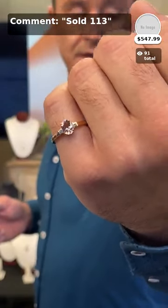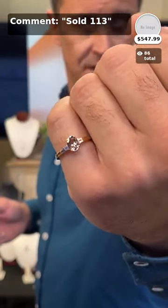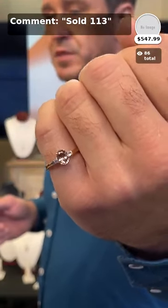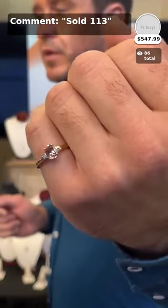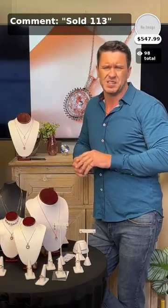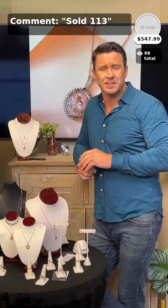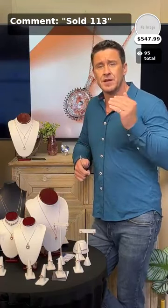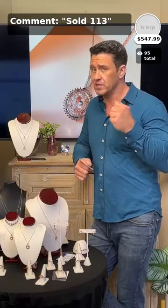I don't know if you're seeing if that stone's showing, but man, that stone is to die for. It might be one of the prettiest I've seen. Deep, rich pinks too. Friends, we're doing this today not for $3,000. I'd say that's a fair price. Probably, I think you might get it as low as maybe $2,499, something like that, possibly out there. But none of that matters because $3,000, $2,500. Because today we're doing this for $547.